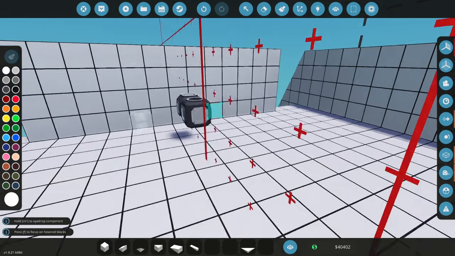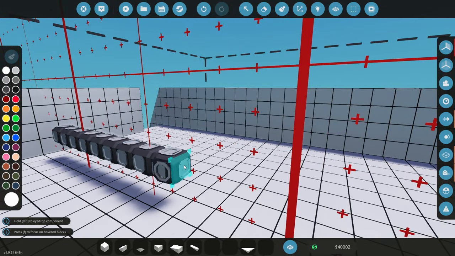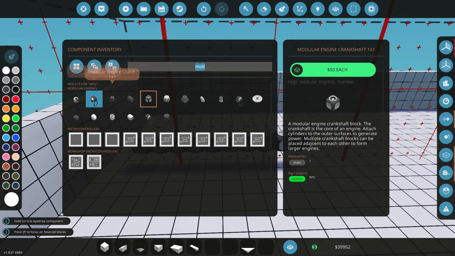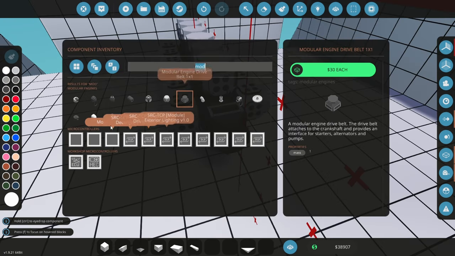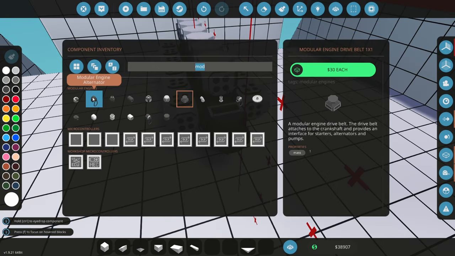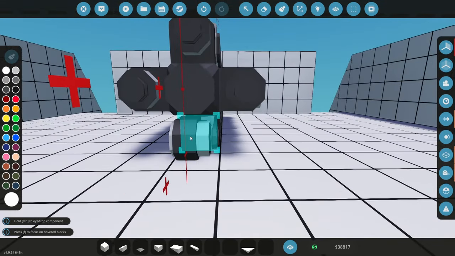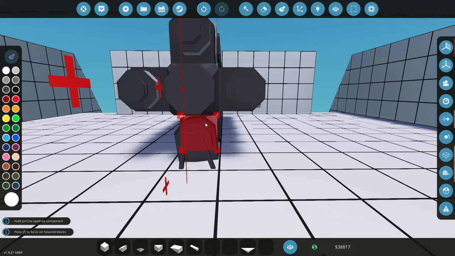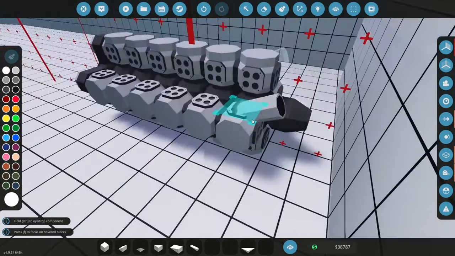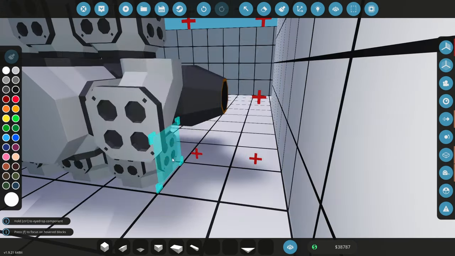How many cylinders? 2, 3, 4, 5, 6, 7, 8, 9, 10. So it'll be like 30 cylinders. No, 40 cylinders. I'll just use the normal starter, I think. Might need a couple of them for how big it is. And then going to use an impeller. And I can probably get away with an alternator. Maybe. So we'll go exhaust. Actually, exhaust can just go out the bottom, I think, like that.